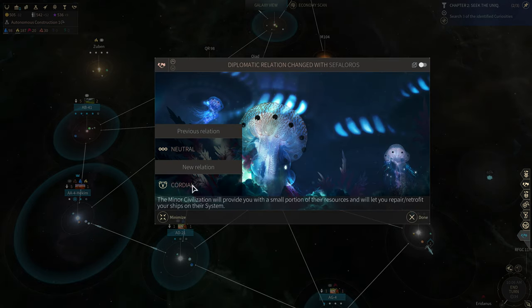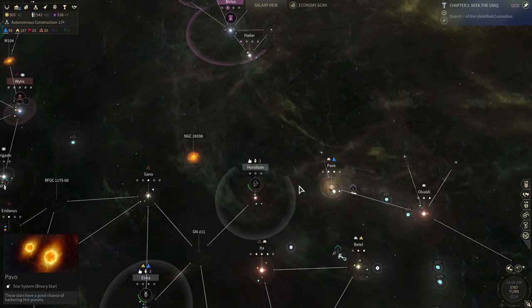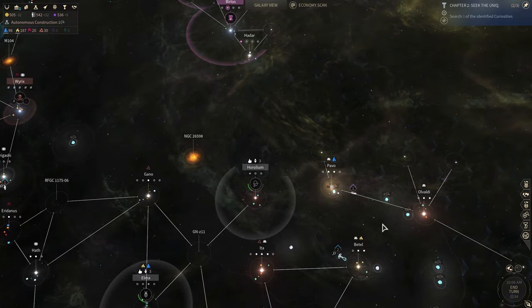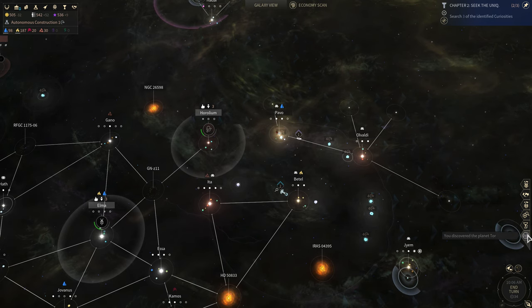Sefaloros. We're now cordial with the Sefaloros. They're over here, really close to the Lumeris. That makes me nervous. Lumeris have a habit of taking miners from under me, and these guys have an amazing faction trait. I mean, 130 is a lot to spend. I kind of want to praise them again. I guess I'll wait and see what we get for a... because I'm not really making much influence at this point. Much of what I've accumulated has come from just discovering things.